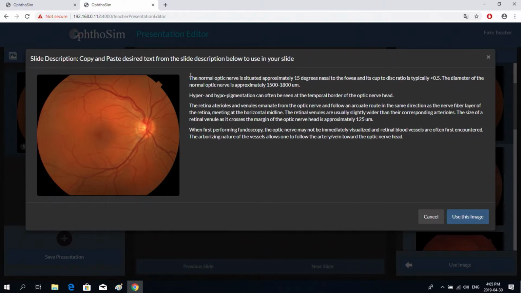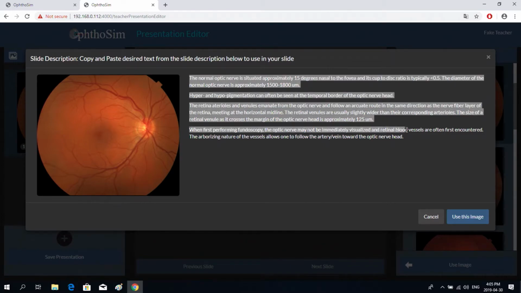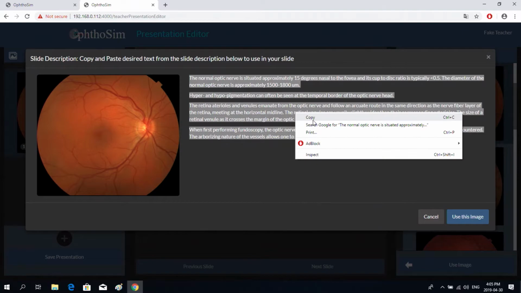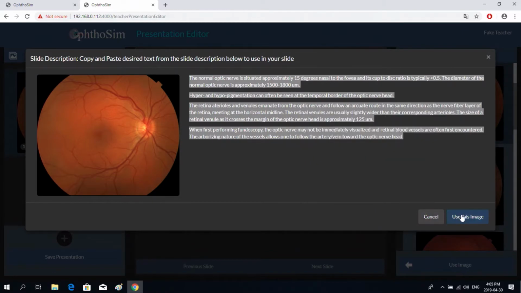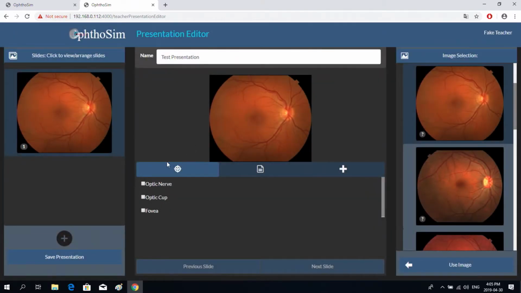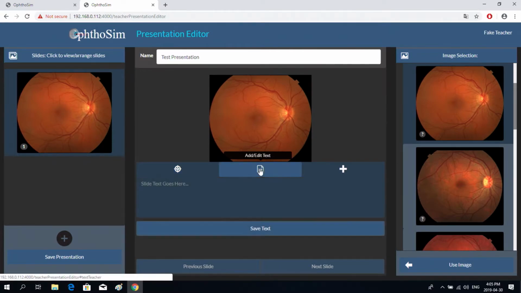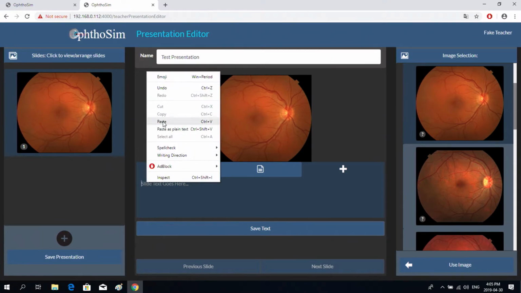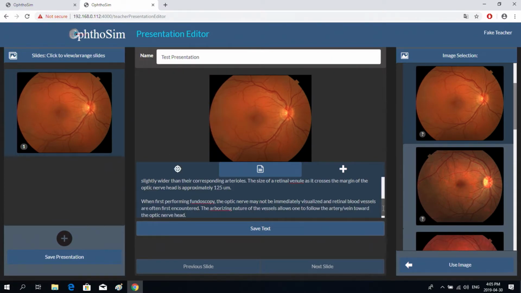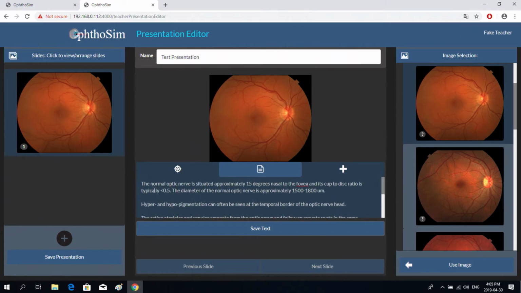This is what's written about that, and I can use the standard copy and paste function. I can go to the add edit text button, and I can right click and then left click and paste in there. So this now has pasted that text with this image, save the text.